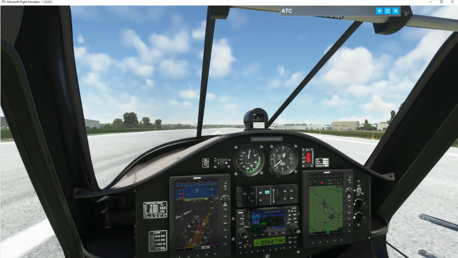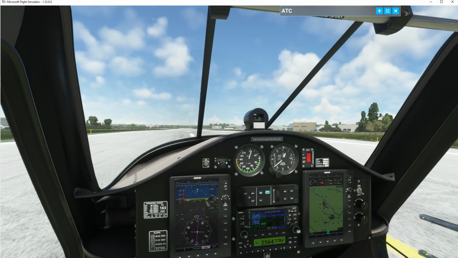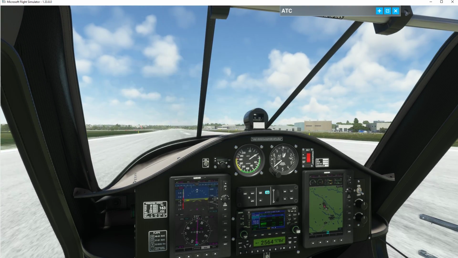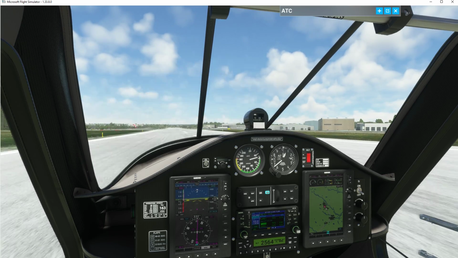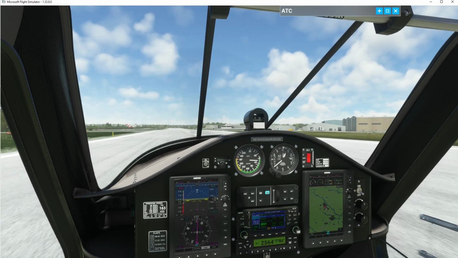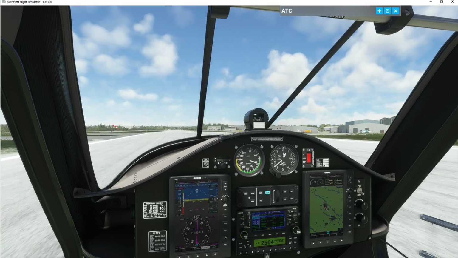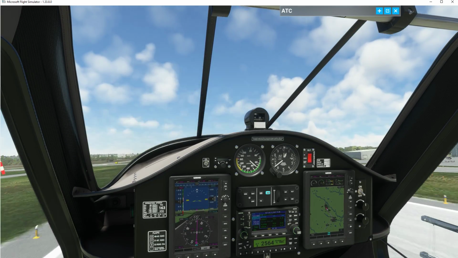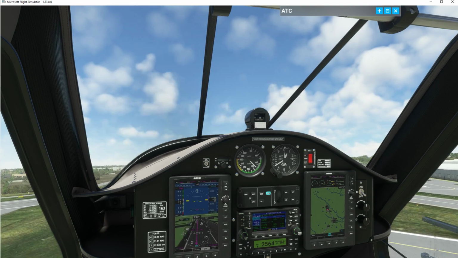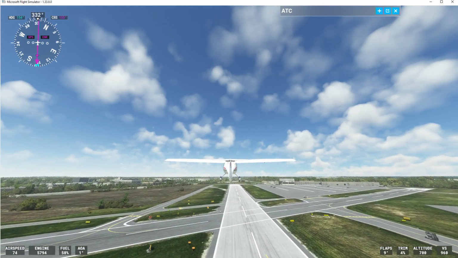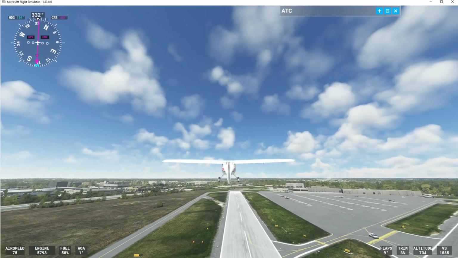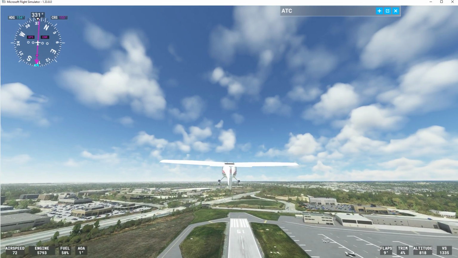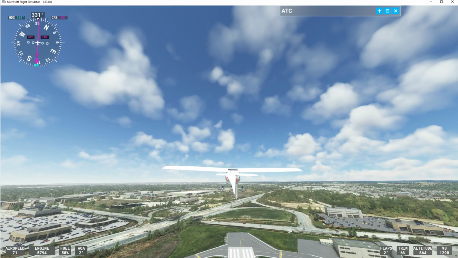So this thing should take off at around anytime over 60, 70 knots. It'll pretty much lift right off, but I'm just going to rotate shortly. There we go. Lift off, climb gently, get a good rate of climb. Then I can bring up my flaps. They're at 9% right now, so I'm just going to bring them up right now.